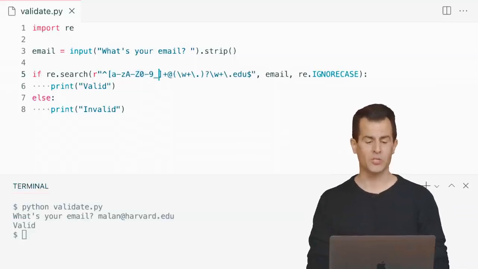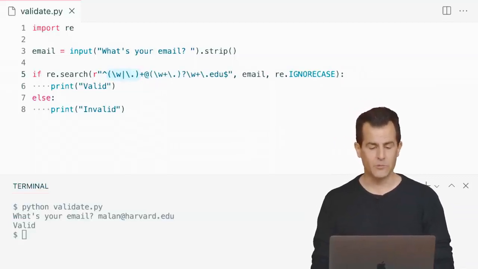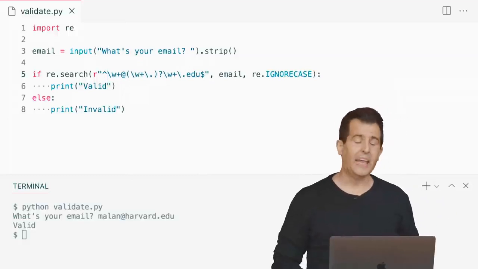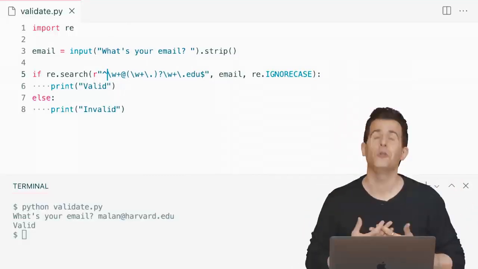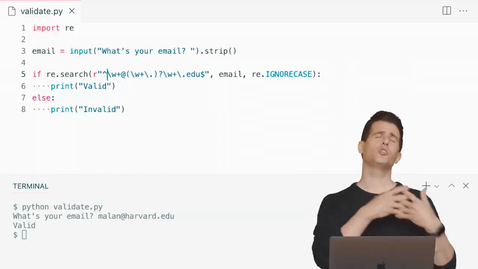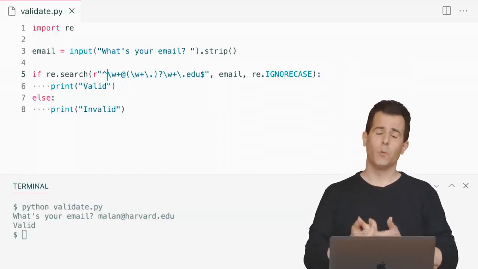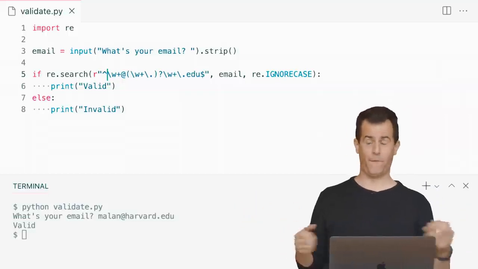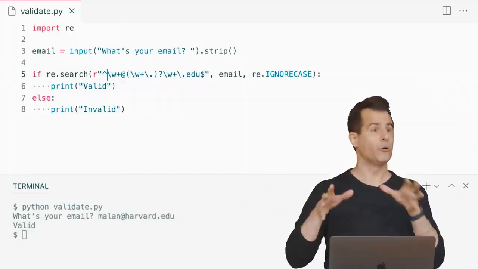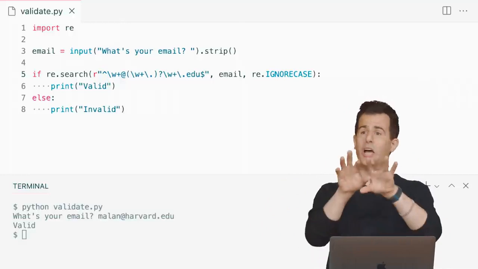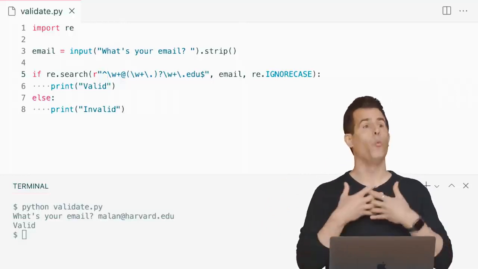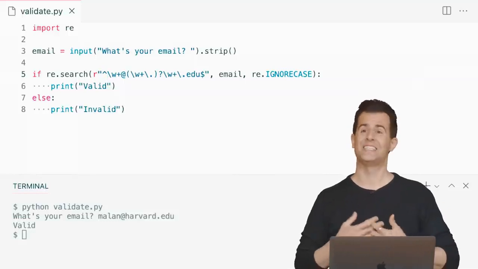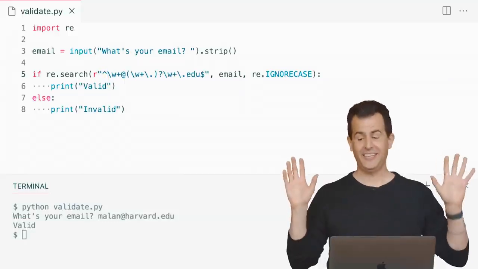All right, let me propose that I rewind this in time to where we left off, which was here. And let me propose that there are indeed still limitations of this solution, not just with the username, not just with the domain name. We're still being a little too restrictive. So would you like to see the official regular expression that at least browsers use nowadays whenever you type in an email address to a web form, and the web form, the browser, tells you yes or no, your email address is syntactically valid? Ready?